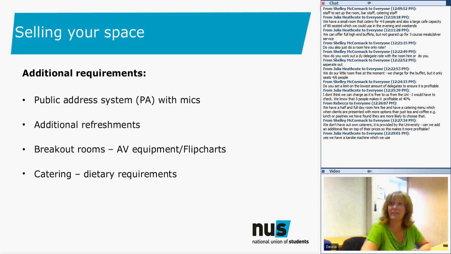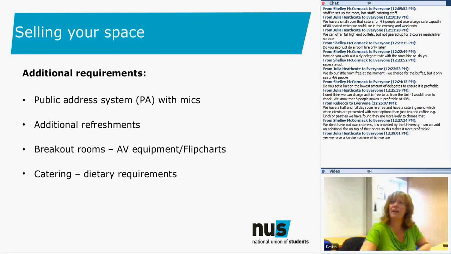So if you haven't got them in, then please do get them in because they are quite standard now in any breakout rooms that are offered, certainly by hotels, etc. In terms of catering, think about your dietary requirements. When we're doing an NUS event, we'll send through our dietary requirements to the venue quite early on. And those can range from vegetarian, halal, kosher, or they can be quite diet specific. So you need to really be able to talk to your catering team just to make sure that they can offer that kind of standard.